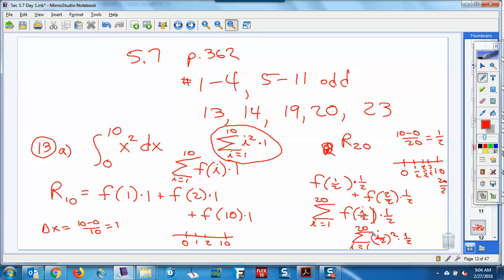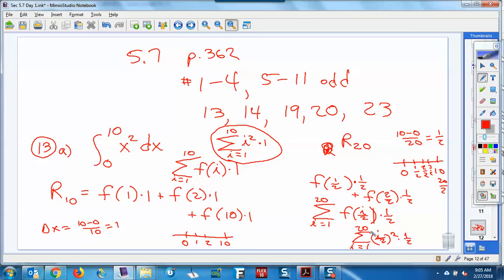At the end of the day, on the quiz I will say, write out 10 right rectangles. And the rule's going to be this. It won't really be a big deal on this quiz, but in the future, if there's 10 or fewer, we're going to write it out. If there's like 20 or 30, we'll do a sigma, and we'll have a program in our calculator to calculate it automatically. So on this quiz, it'll be more about writing it out. I may not do 10, I might, but that'd be the most we would write out.